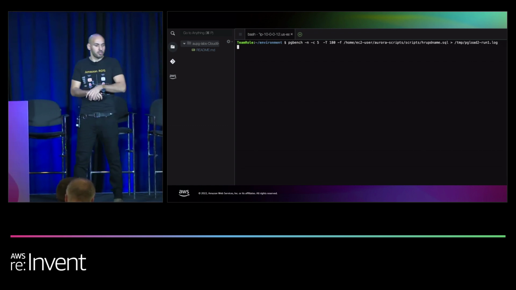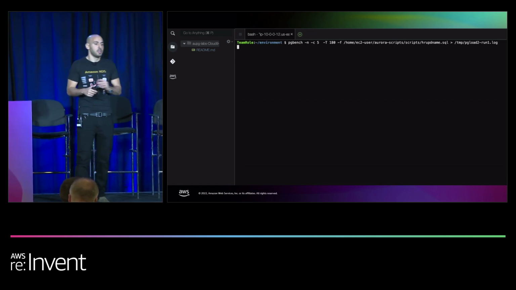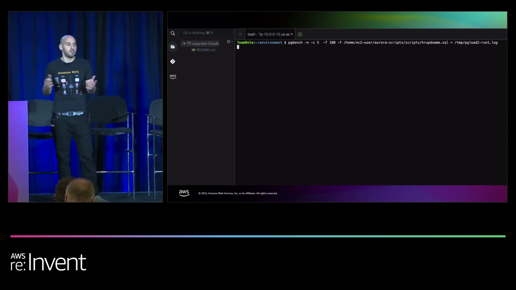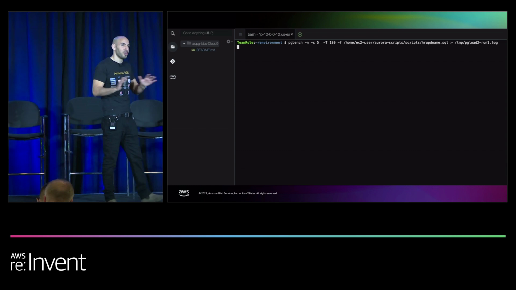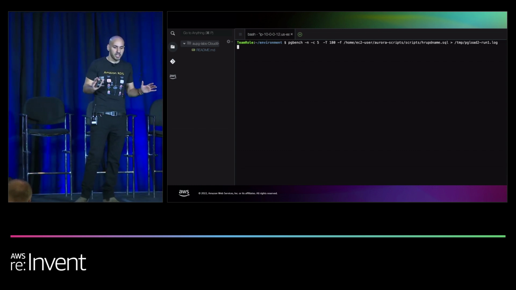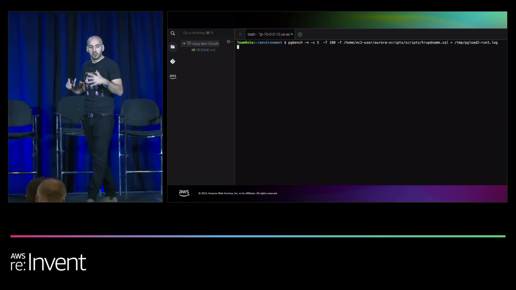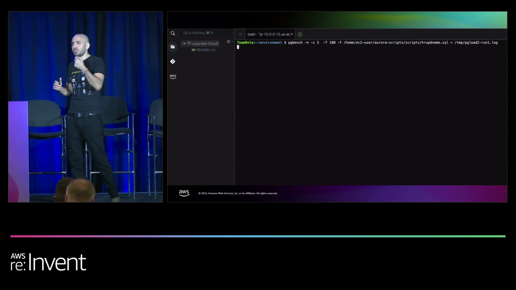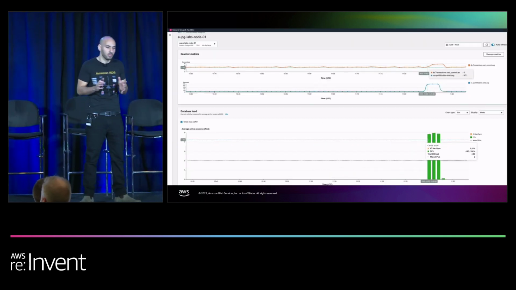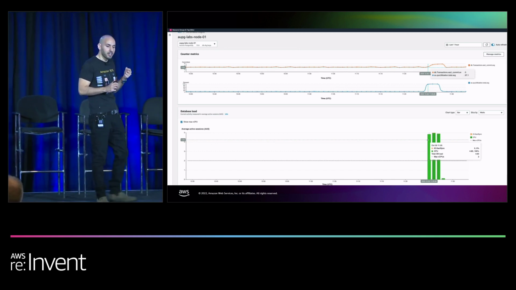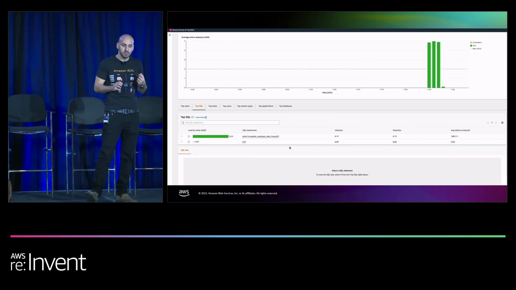Now I use pgbench. pgbench is a Postgres benchmarking tool. I actually ran this benchmark from 5 different clients for 3 minutes. Don't worry, we don't need to wait for 3 minutes. I pre-recorded that in advance. But I'm running from 5 different clients those random searches of employees by their names. And look at the spike of CPU load, which is significantly higher than the number of vCPUs in the machine.